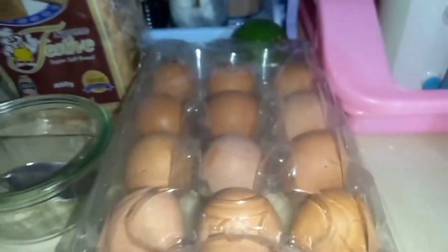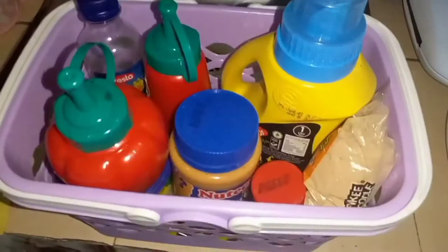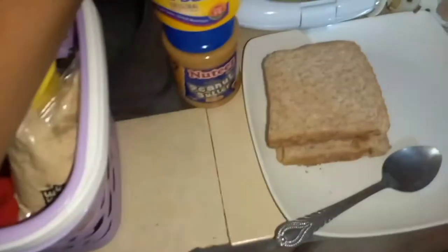So we are going to prepare a peanut sandwich, an egg, and lemon tea. So I have one bread, one lemon, one egg, peanuts, and other necessities that I'm going to use to make this breakfast.